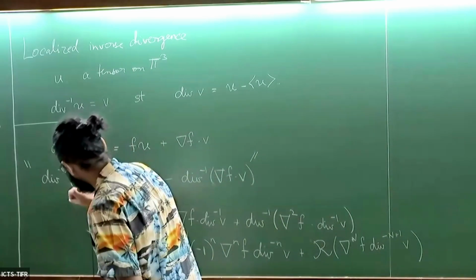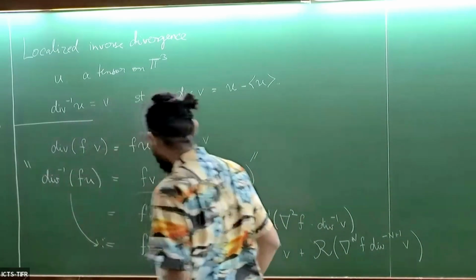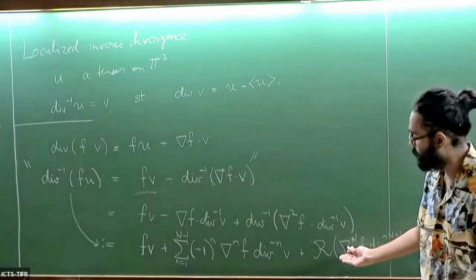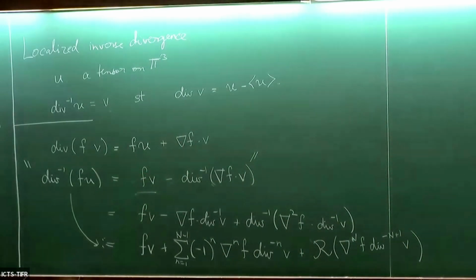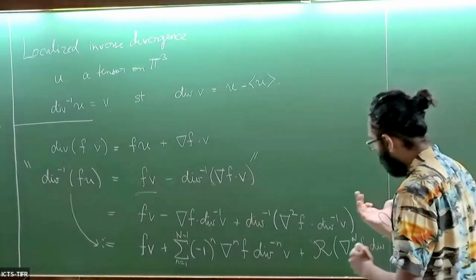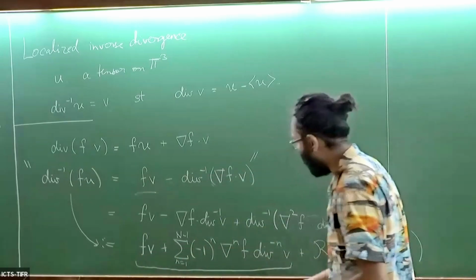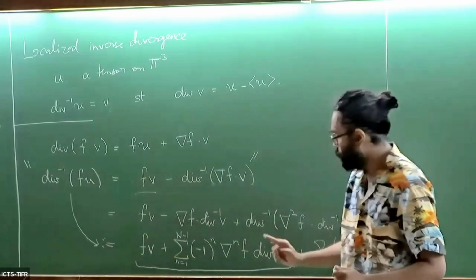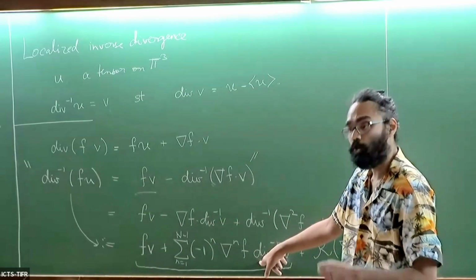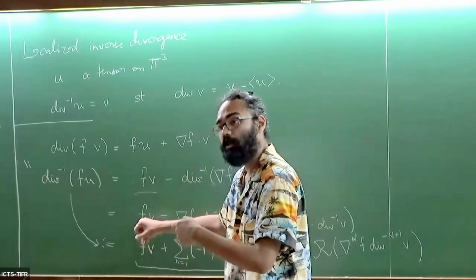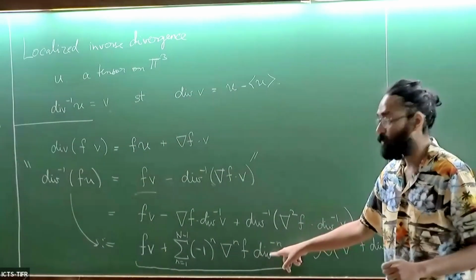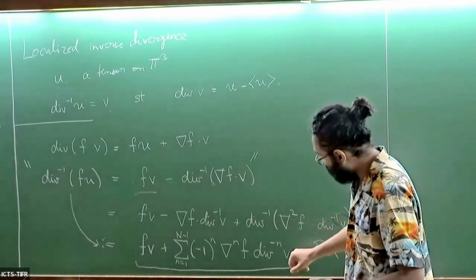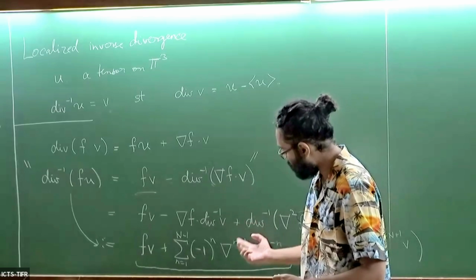And this we now make as a definition. And you can check that if you actually apply divergence to this guy, you get back that. So it is actually an inverse divergence operator. All right, and now what's the advantage of this guy? The advantage is all of these terms have the same support of Fu if you know that all the inverse divergences of V, so here we should again be thinking of F as being the slow variable and V as being the fast variable. So V is basically one of these guys or just the usual Mikado or something like that. And so this exercise tells you that you can indeed take these inverse divergences of this guy, which have the correct support property. And that tells you that this entire guy has the same support as this.